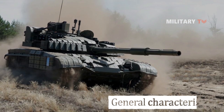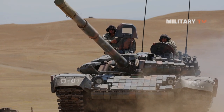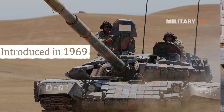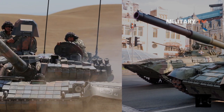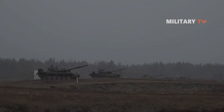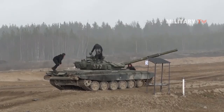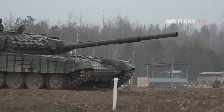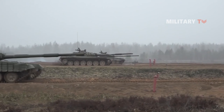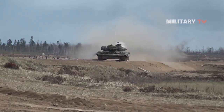Let's take a look at the general characteristics of this tank. The T-72 is a Soviet main combat tank family that was introduced in 1969. It evolved from the T-64, which was hampered by excessive expenditures and a reliance on immature developmental technologies. This tank has numerous design traits in common with other Soviet-origin tanks; however, some of them are considered deficiencies when compared to NATO tanks.